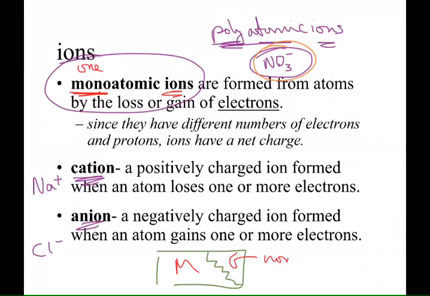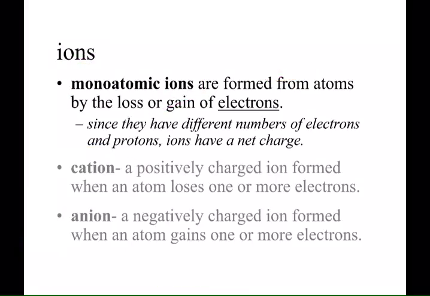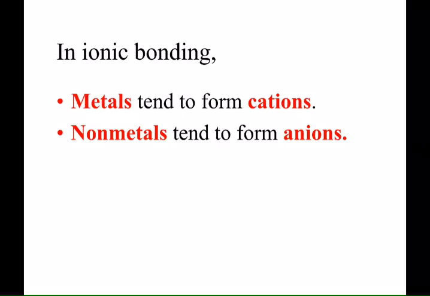Okay, and the metals are going to form cations. They're going to give up electrons, and the nonmetals are going to form anions. All things to keep in the back of your mind, or the front of your mind, depending upon what you're doing. Okay? So there's a lot more metals on the periodic table than nonmetals. Metals are on the left of the jag, and they form cations by losing electrons.